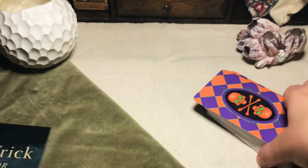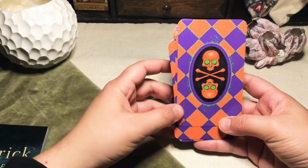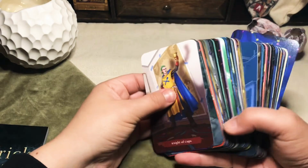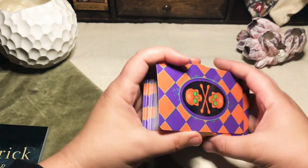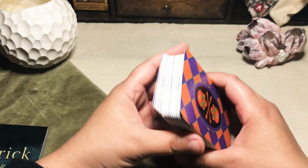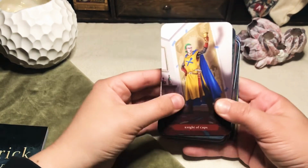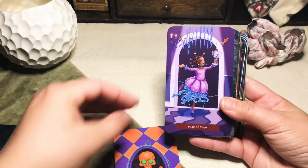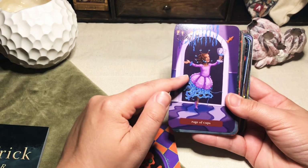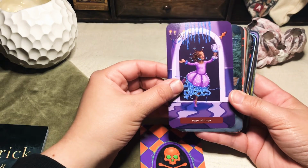Anyways, this deck, I've already worked with it a little bit. The backs, I'm not a huge fan. I don't really feel like they match the front that well, just because of the vibrant colors, but I know some people like it, so, you know, to each their own. It just makes me wonder what I'm going to end up editing this deck in, because I've already decided I'm going to keep this deck. God, I love jellyfish, so I love how they incorporated a jellyfish costume. That's one of my favorite sea animals, spirit animals.